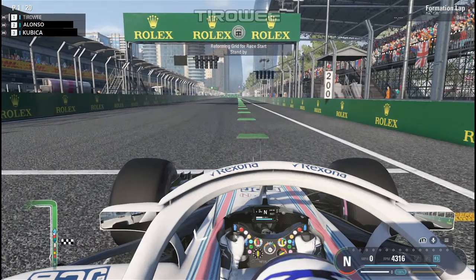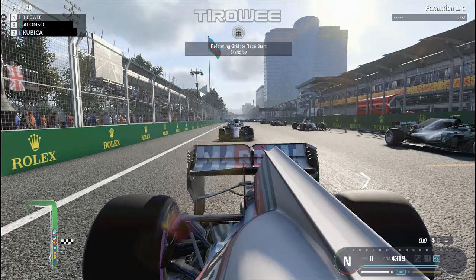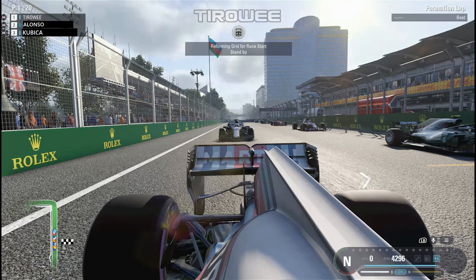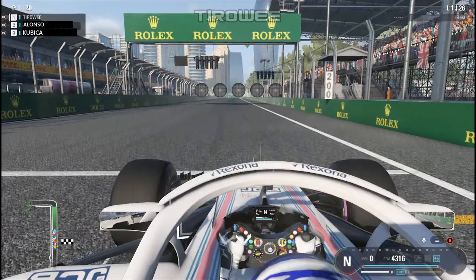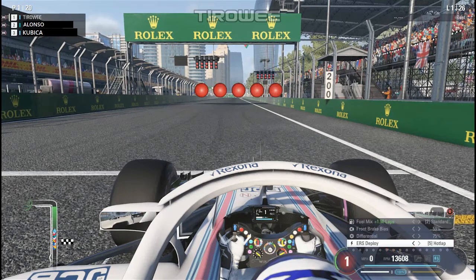I know this car's been mega over one lap. We found Alonso starting there in P2, but Alonso's always mega off the start, so he's something to look out for at the start. And also Lewis Hamilton, the real unknown for this race as well. You've seen that Toyota's upgrades have worked pretty well, but it depends how they work on race pace, because one lap pace is one thing, pretty much what Williams has. But now coming to the five red lights for the start of the Azerbaijan Grand Prix.